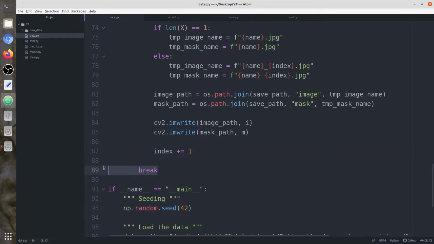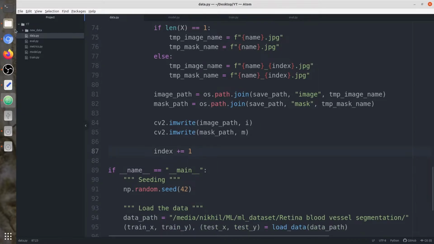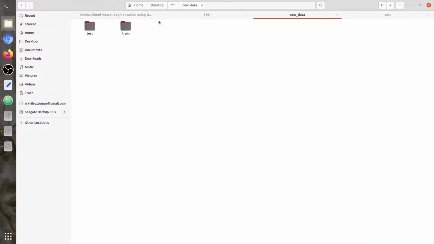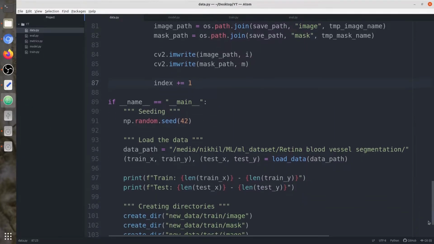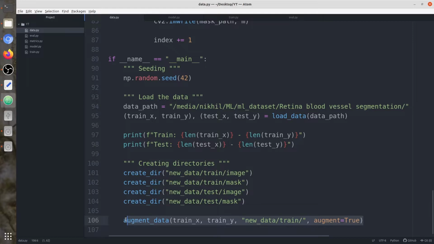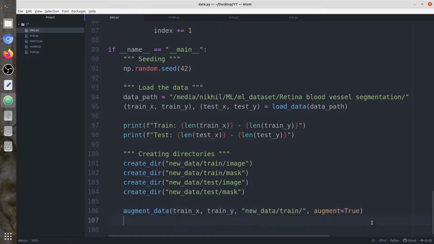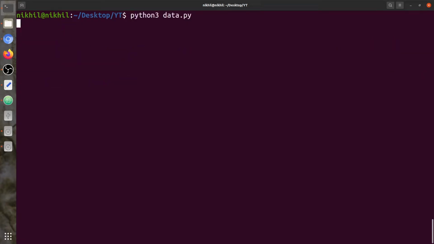Okay, now let's apply it to the entire data set. Let me remove it and also apply to the test data set. Let me copy it from here, but on the test set we're going to set augment to false. I'm going to say test X and test Y. Okay, now let's run this data augmentation part.